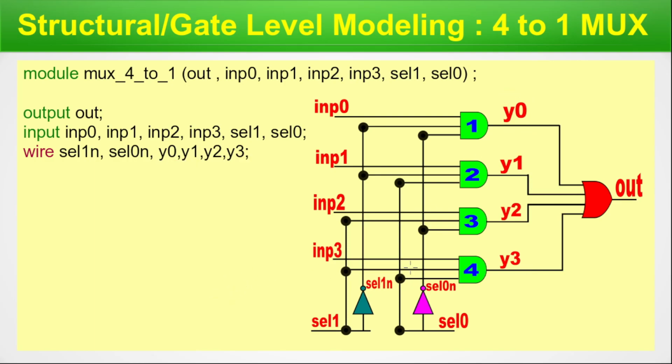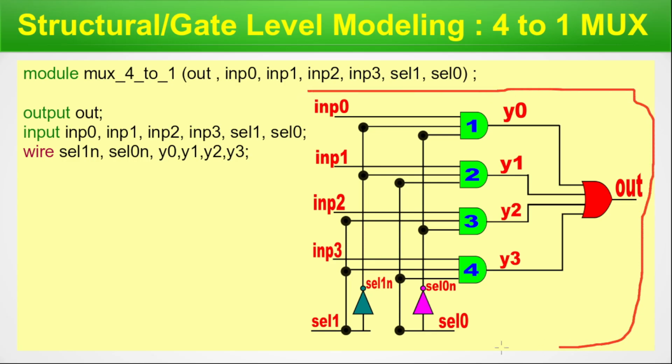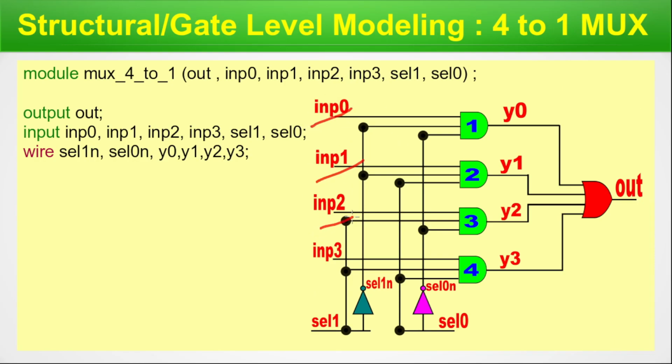For structural level modeling, as I mentioned in the intro, you have this circuit ready with you, maybe with Karnaugh mapping or POS or SOP method, whatever you have done. So you put these names first. These port names, this one, this one, this one, and the wires like this, you name them first in your diagram, and then you start writing the code. This will be very helpful. It's not that you start writing the code and then you name. That you can do obviously, but it is a good practice. First you name them in your diagram and then you start writing the code.